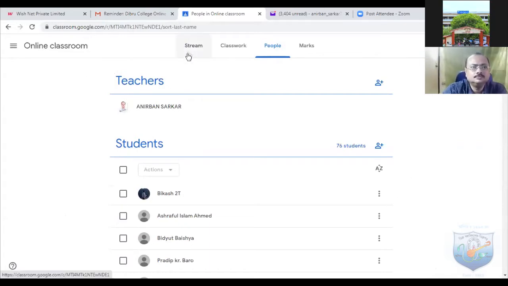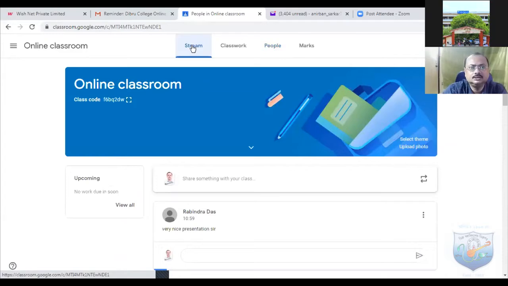Now, let us come to this homepage of my classroom, where in this dashboard you will find 4 options. One is stream, second is classwork, third is people, and fourth is marks. I will show you one by one all the nitty-gritty of this dashboard.